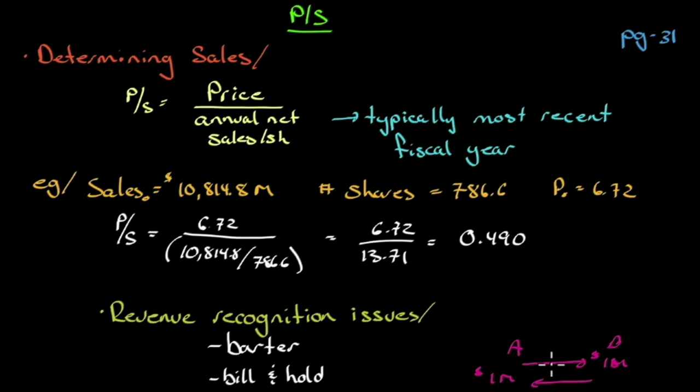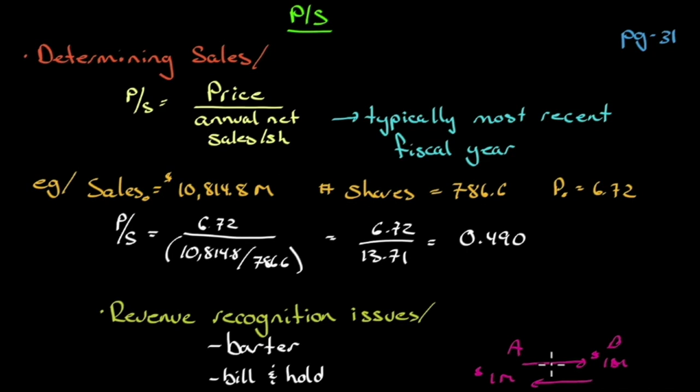Well, they'll do a lot of these barter transactions to get that sales up because we're not going to pay attention to their net income. We don't expect them to be making money, perhaps, at this stage of the game. Well, those barter transactions trading off advertising for other advertising can inflate sales and give the company a justified higher price based on a price to sales ratio that might be common for the industry.